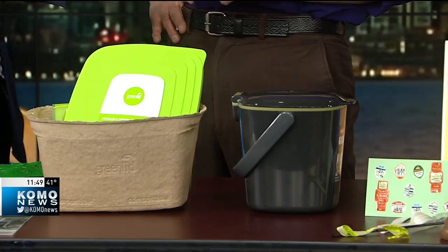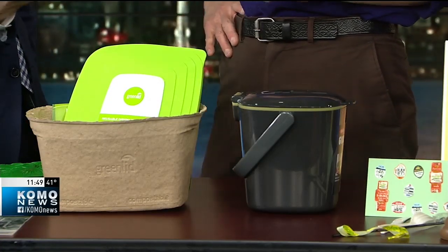I wanted to ask you — I see you have a plastic cup over here. I know that they have compostable plastics now. Are all compostable plastics the same? No, not at all, and there's a lot of confusion about that. I wish it was more clear. Governments, the hauling companies, and the companies that process those organics and food scraps — we're all really trying to do a better job, but right now you need to check with your city to see what's listed. There are certain products that are compostable and they don't want them in the recycling, and even though they want cups in the recycling, it's unfortunately very confusing.